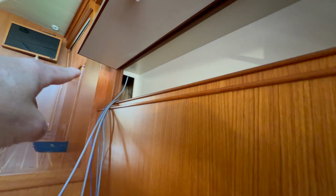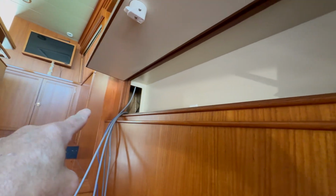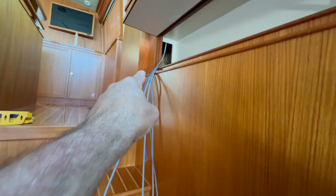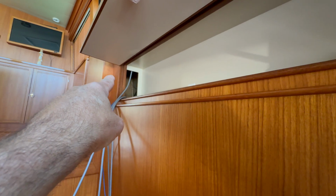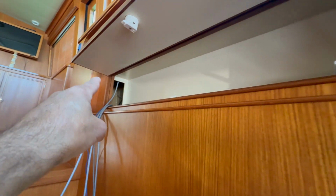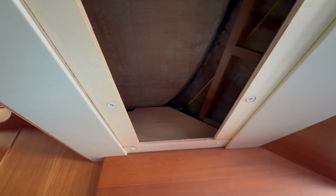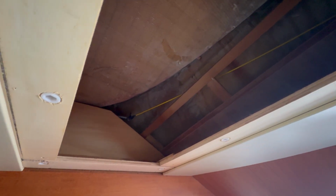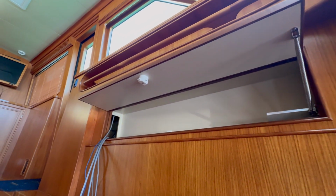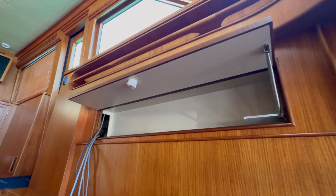All right, guys, so we got this spot here from the engine room. This is coming up this stairway up to this little cubby hole. So there's a little cover there. You remove that cover. Now, it was a little bit challenging to get a fish to go from back here all the way over here. So we got a fish pull wire, so you can actually see my cable. I've already fished it all the way back there. It sits on top of this box. There is no access to this boat at all, other than doing what I'm doing right now.